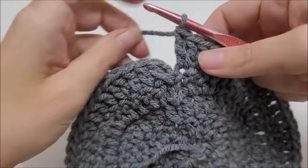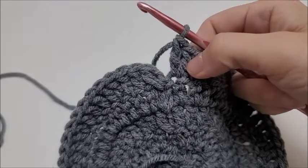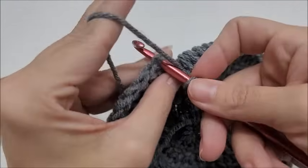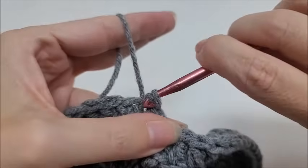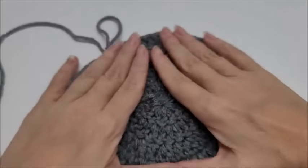Alright, so I'm coming to the end of round 5. You should have ended with 2 double crochets in your last stitch, and you should have a total of 60 stitches now. Let's go ahead and end by slip stitching into our first double crochet and pull up a little bit. Let's do a measurement on the crown.